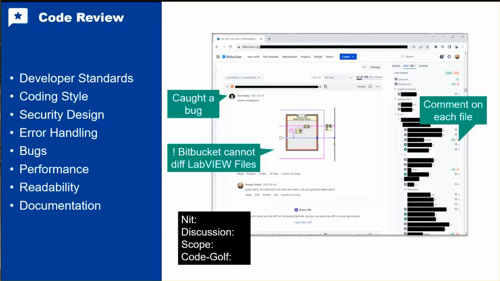One of the things that's been helpful for us in that black box down at the bottom is to call out specific comments. So you have nitpicks that are like, hey, this is something I would have done, but I won't block the review if you just say, nah. You can dismiss a nit with a nah. Discussion is just, let's talk about it before we do. Scope, sometimes you're like, hey, while reviewing this, I noticed this other problem. Should we bring that into scope and fix it now? Should we spin off a ticket? And last is code golf. How many of you are familiar with the term code golf? So this was a term I learned at SpaceX where I witnessed a lot of code golfing.